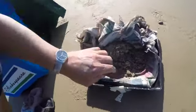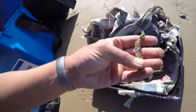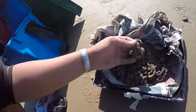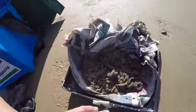Bait we're using. Some lug worms, look. Nice lug. There's a few rag in here as well, somewhere. Nice lug worm.